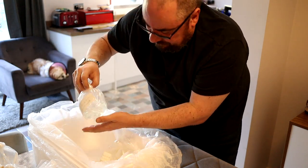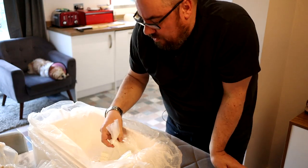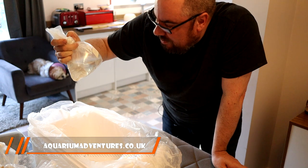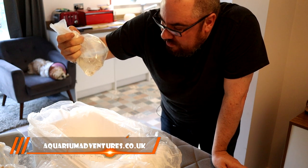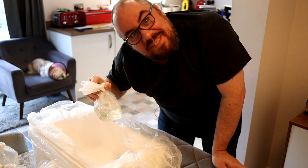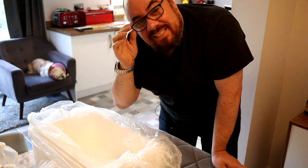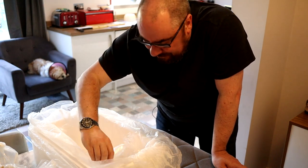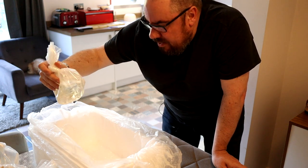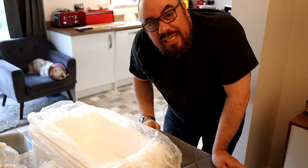Some blonde blush, blonde blush double sword. These are all ones I've already got — you'll already see them listed on my website — just more stock of them. Absolutely love these blonde blush, great colours when they colour up properly. More wild guppies — absolutely love these wild guppies as well. I've only had males in the past, so this is the first time I've got males and females, so hopefully I can get some of them breeding. Another four pairs of wilds, and another four pairs of wilds. So far all the fish look really healthy, they're all swimming around and fairly well coloured up. So let's go and get them into tanks.